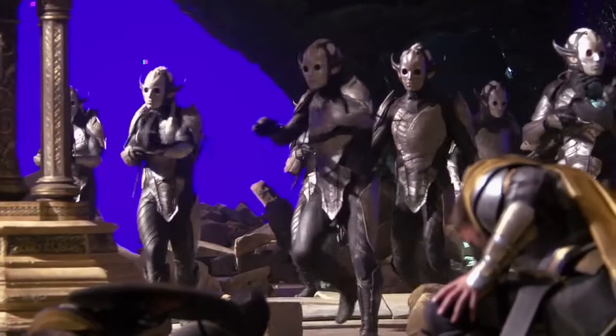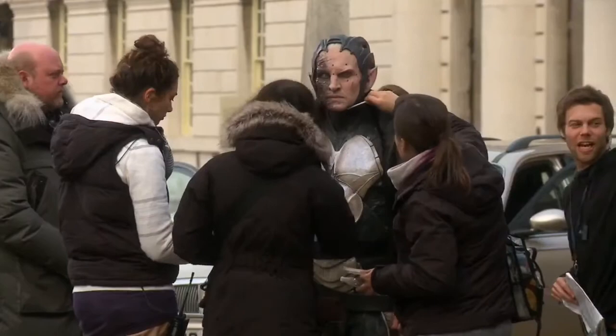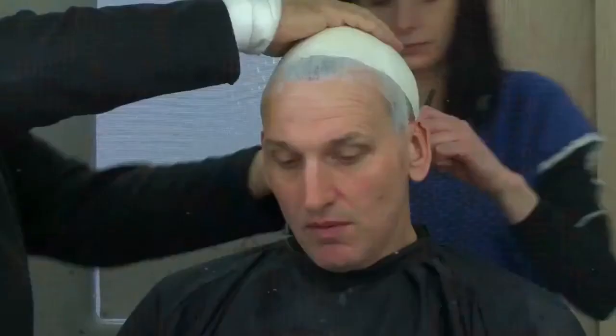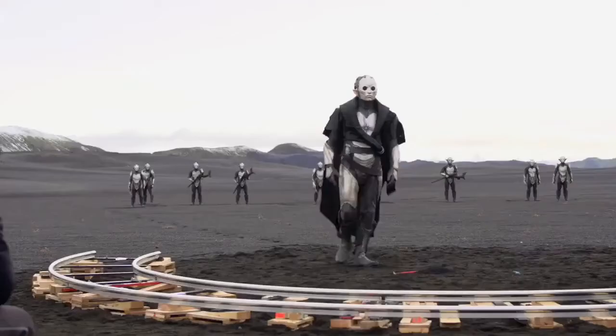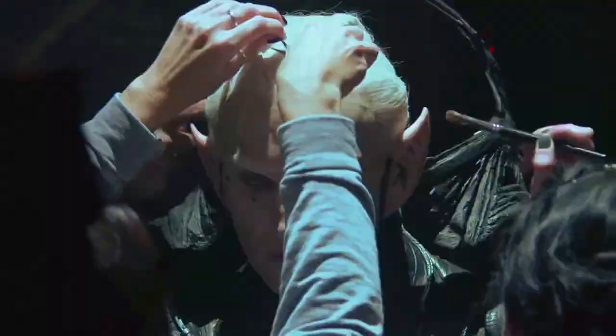The Dark Elves as soldiers — that's one thing, but Malekith had a slightly bespoke version. When I usually do a prosthetic, I'm very nervous about losing the actor underneath the pile of prosthetic pieces. So we dealt with a forehead piece, and we have little side pieces that come in here, ears. It sounds like little bits and pieces, but it still takes three and a half to four hours to get into that makeup. We'll probably be here about 3 a.m. applying that makeup if we're in the first shot at 7, and it also takes a lot of maintenance during the day. When I'm not on camera doing a take, I've got at least four people in my face or around my body the whole time.